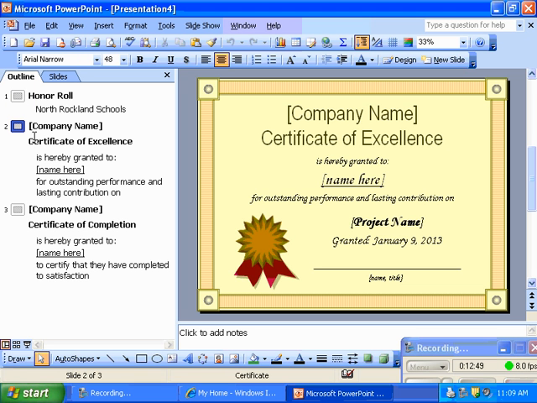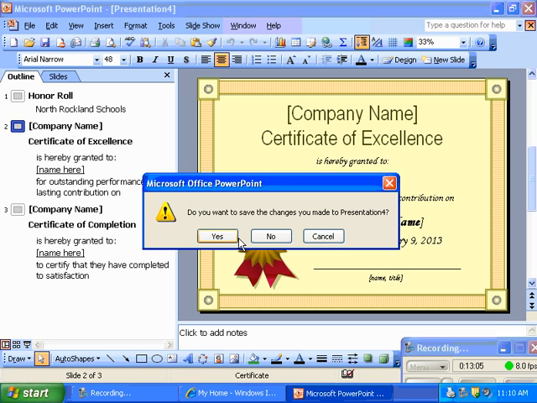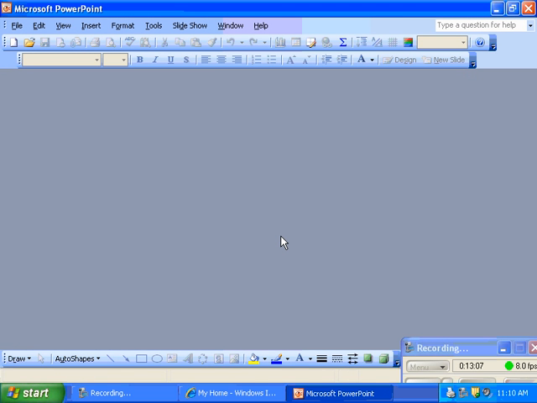That is a much nicer certificate than the one that we used for the mail merge in Word. Do you see it? PowerPoint is a multimedia software application. Sound, graphics, and video. If you need to do a poster, you're doing it in PowerPoint. Everybody hit the little baby X. Save changes? No. Ready? Let's do that health presentation.